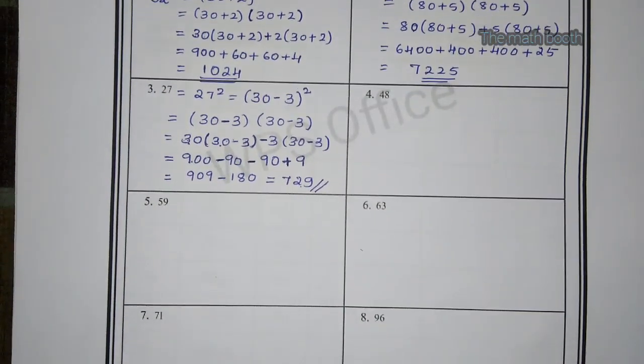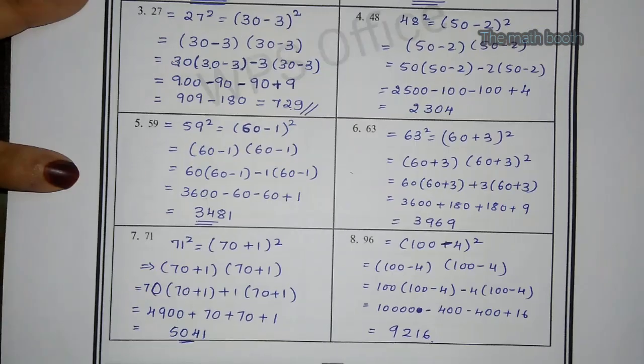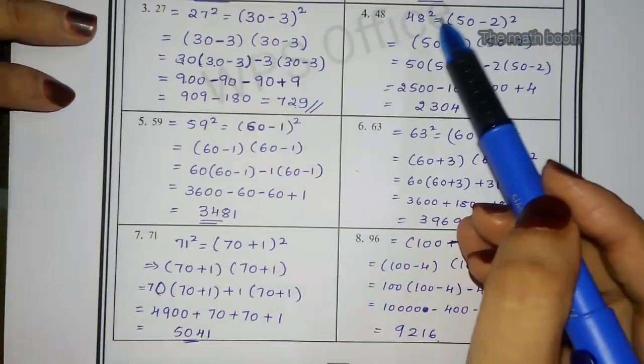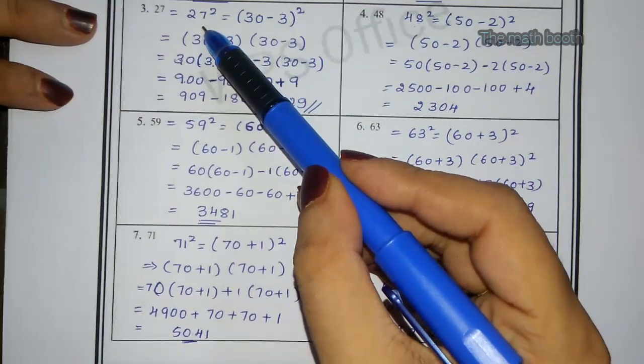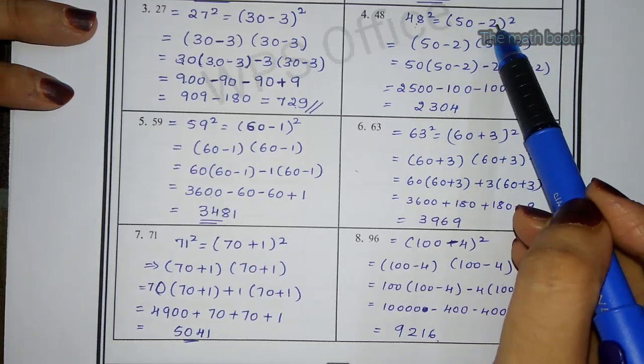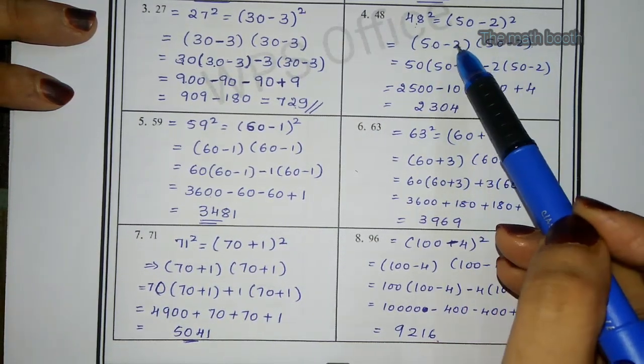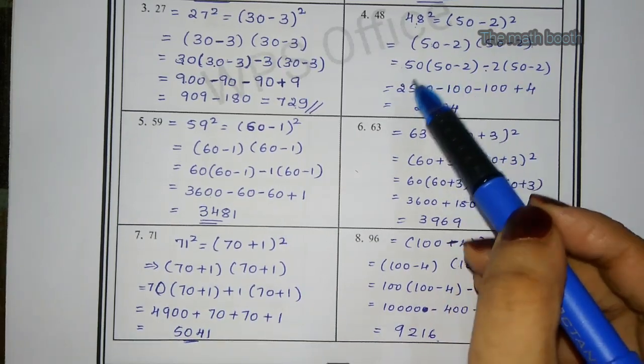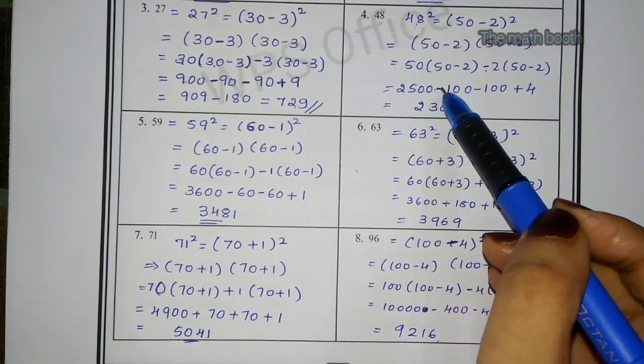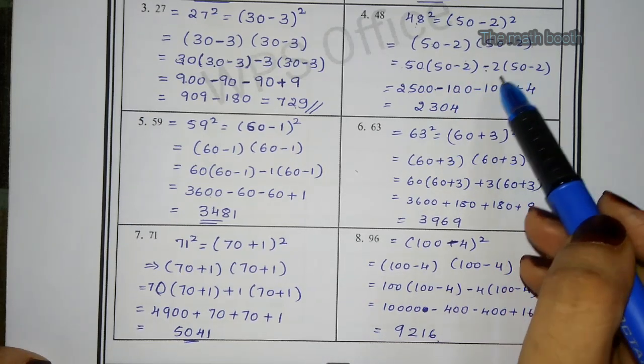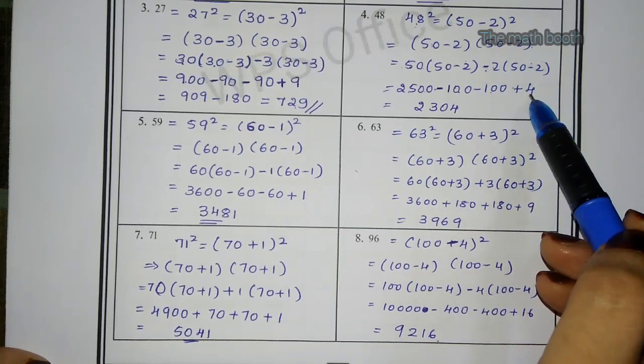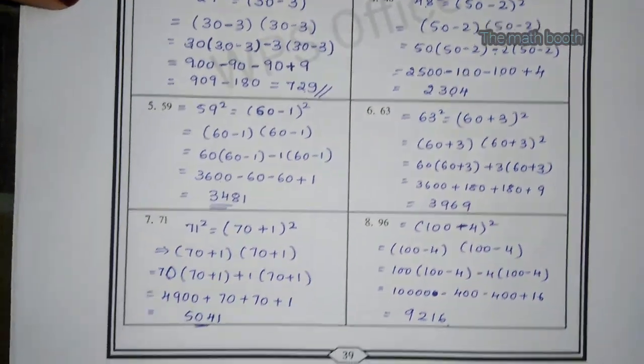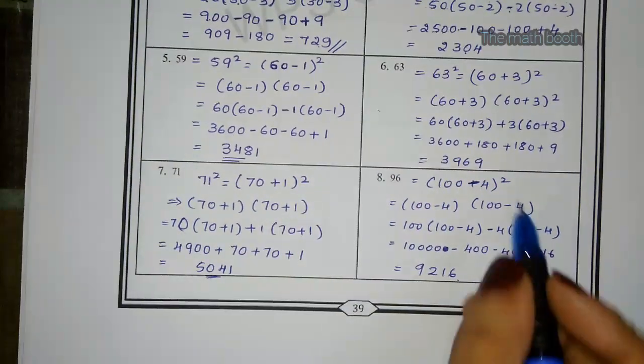Like this way we have to do all these numbers. So here I have completed, I have solved this. Here 48 what I have done, same like 27. 48 is (50 - 2). So 2 times (50 - 2)(50 - 2). Bracket one kept as it is, one half split. 50 written here, minus 2 written here. So multiplied. 5 times 5 is 25, zero into zero double zero. We have written minus 50 to the 100. So here minus 2 into 50 is 100. Minus minus plus 2 to the 4. So this 2500 + 4 minus 200 with it, we got this answer.